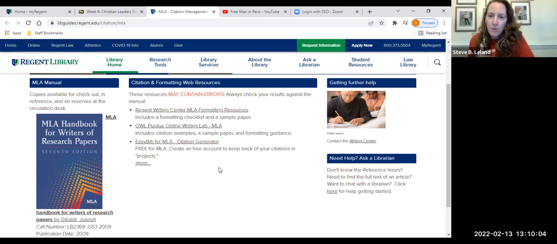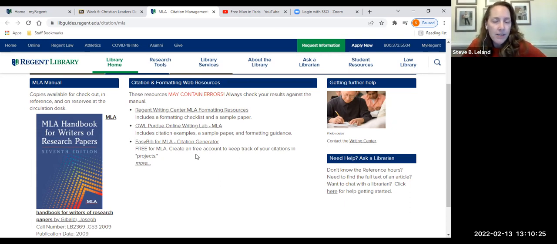And I would have to flip through, okay, show me all the types of books. And then, okay, here's the one with 3 authors. And I'd have to flip through and find all the information about the book and fill in and make sure I had my period and my comma and my colon right on there. This is so much easier. So take the help. It's here to make your life easier.